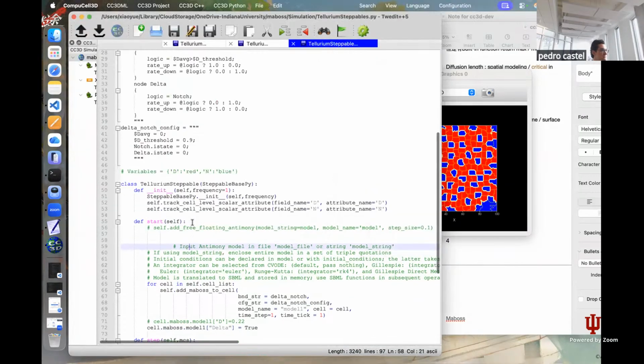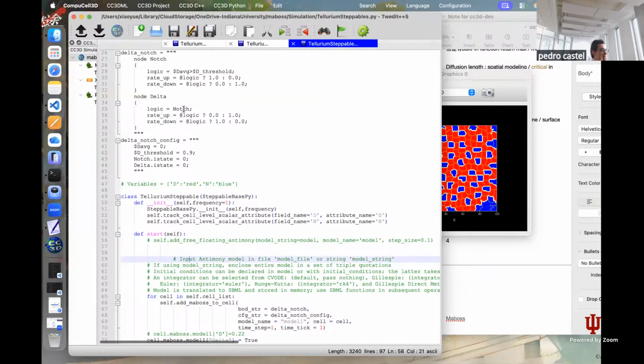Okay. So if delta is larger, it's larger.